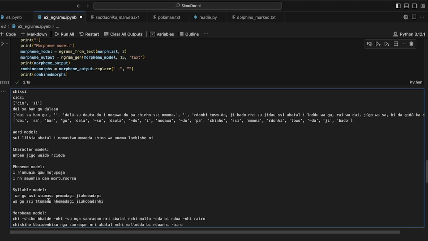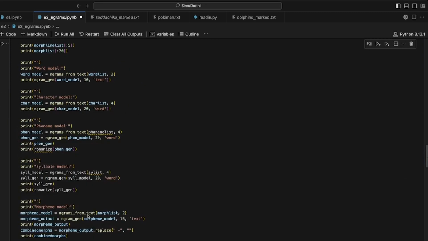For the syllable model, that's cool. I want to make us able to see what it's actually generating, like the actual syllables. So maybe I do text.